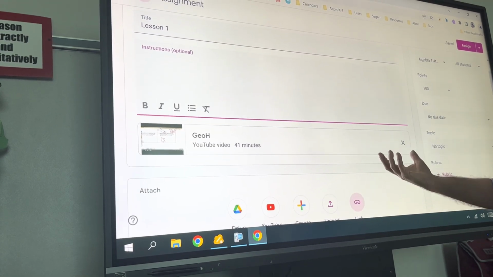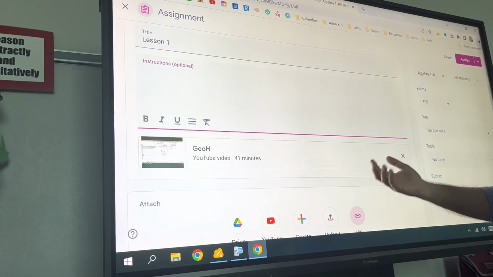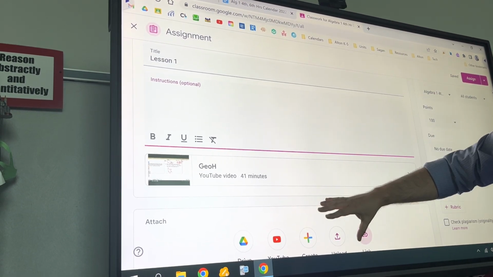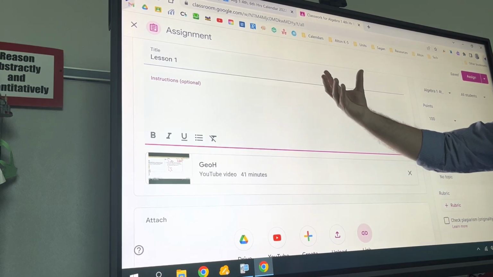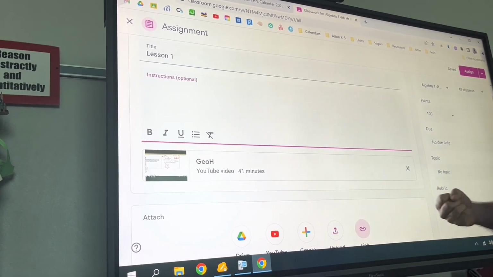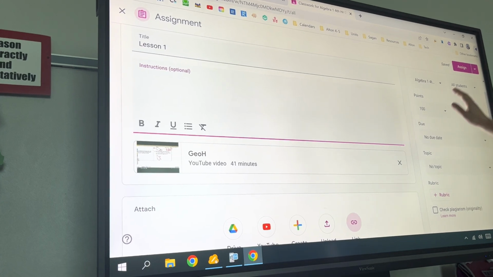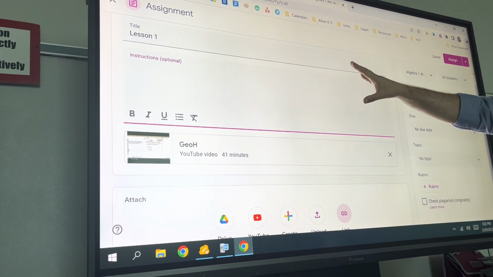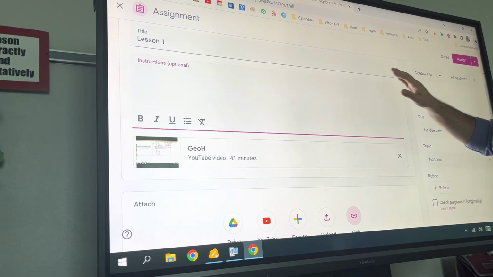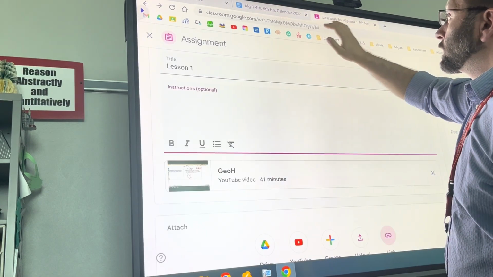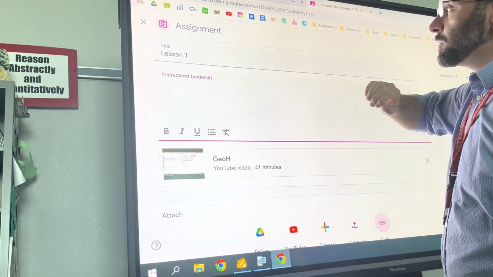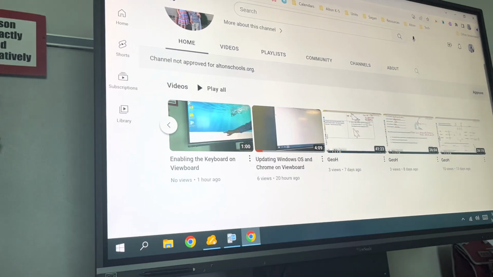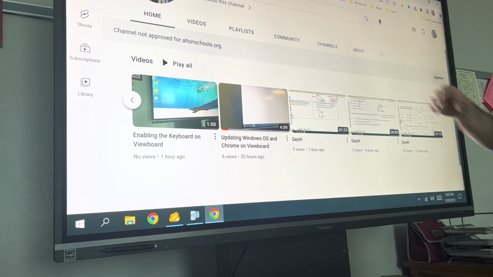Okay, so it's not anything different than linking over an assignment that you've done in a Google document or a specific email address. You're just grabbing not email address, but a web address and linking that over as is. You click assign, you click post, whatever you want to do, however you post things over, that's on you. But in a Google document, Google Classroom, you're good to go. This is how you can screen record and upload it pretty darn easily.